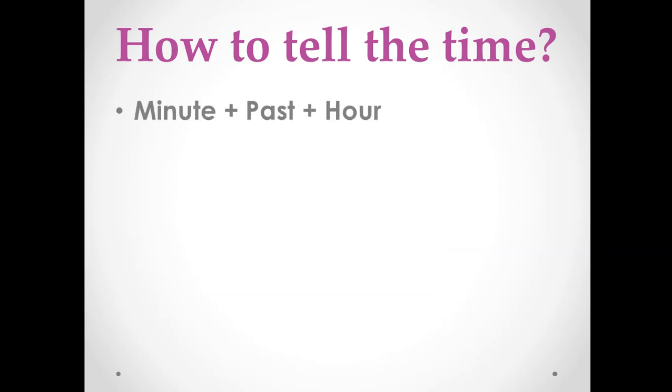These are two ways. The first is minutes plus past plus hour, means minutes then past then hour. Past is the word that you have to use, and minutes means what the minute is going on and what the hour is. For example, if in the watch there is 8:10, so how will you convert? Then 10 past 8, 10 बजकर 8 मिनट.